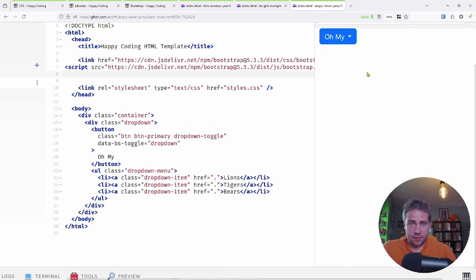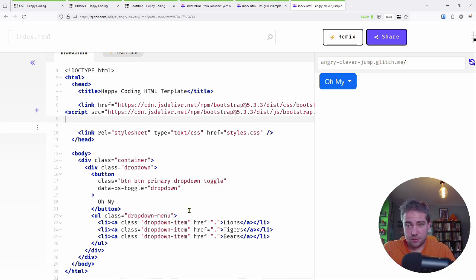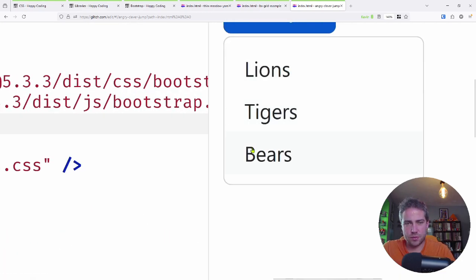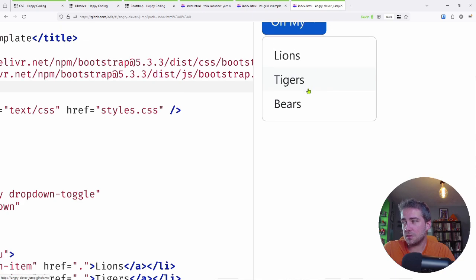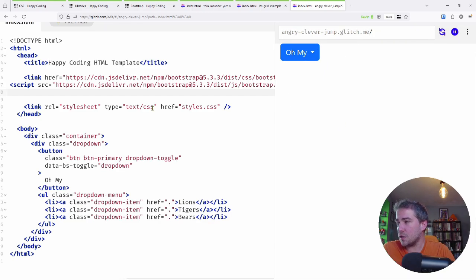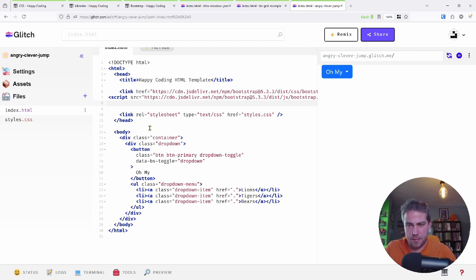And now over here, I've got my button, which is still just a button. It's still the same HTML. And now you see that my list is not visible by default, but if I click here, then indeed I do see my list, and it's nicely formatted. It's got this round border, and when I hover over, there's some styling that indicates what I'm clicking on, and it just looks nice. And again, I could have done that, you could do that, but it would take an hour to code that up, whereas this one took me 5 seconds. So that is, again, the power of Bootstrap, the magic of Bootstrap.